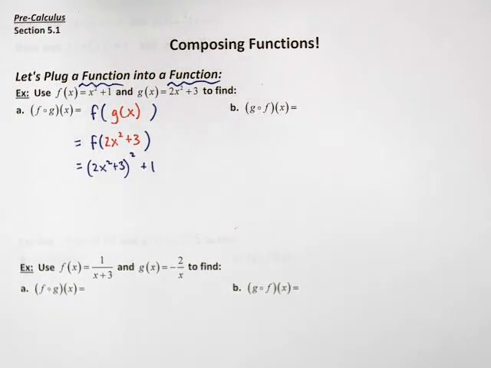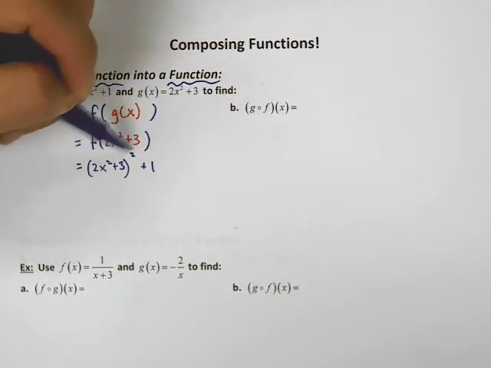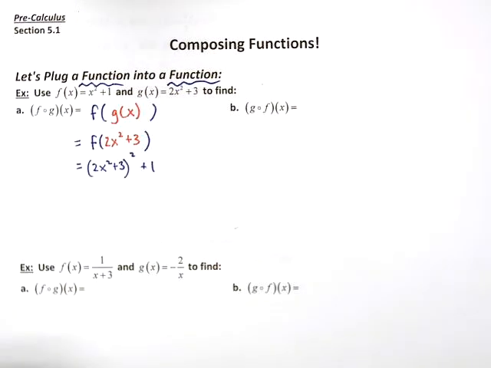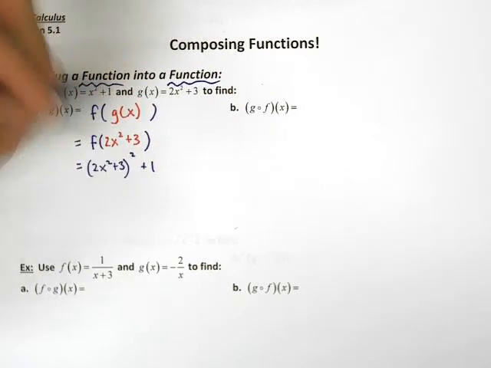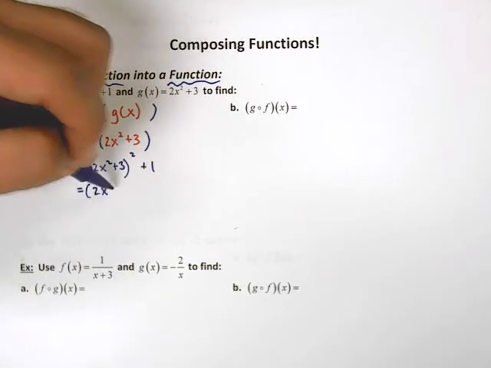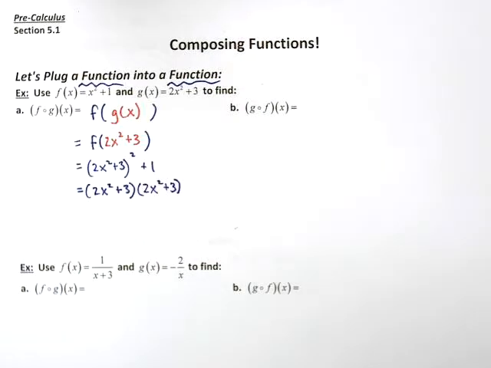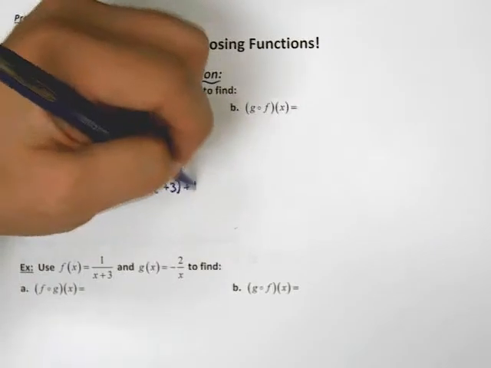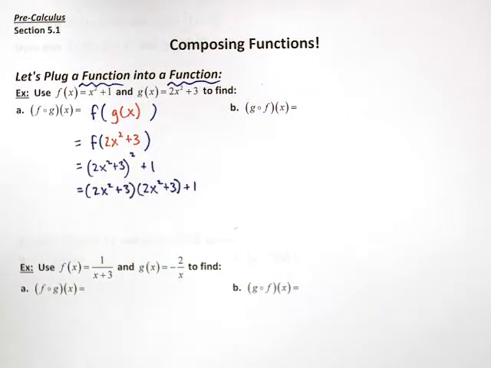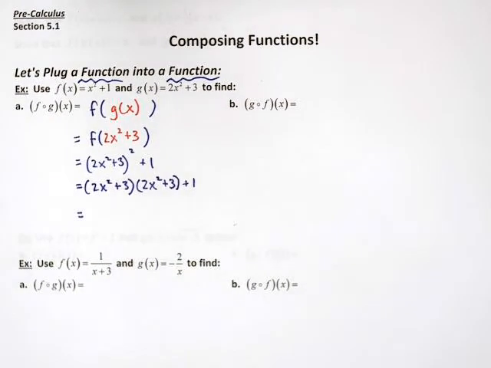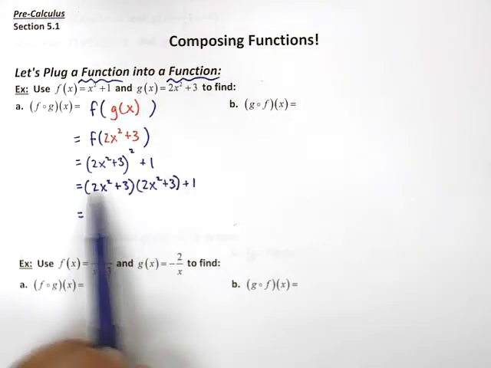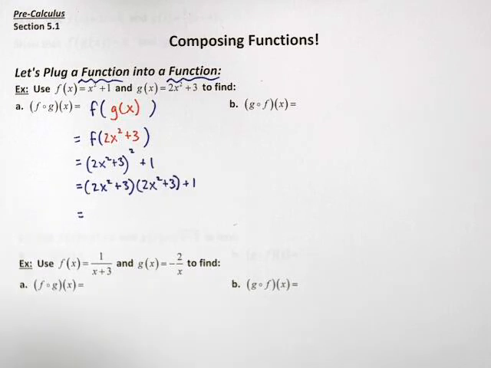Now, please be careful. I can't stand when you guys just distribute that squared sign. That's not how this works. Remember, this is an entire quantity being squared, which means I need to write it twice, like that. And then don't forget our plus 1. Now, at this point, you guys have to understand your own comfort level. I would want, a lot of the time, to see you guys FOIL this because we were making mistakes on this on past quizzes.